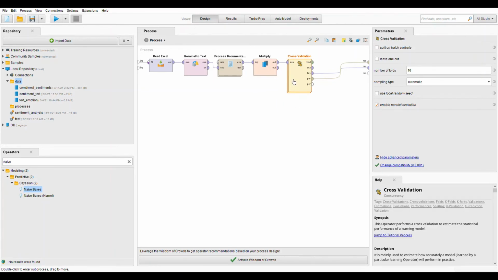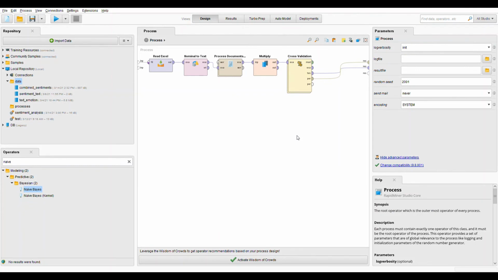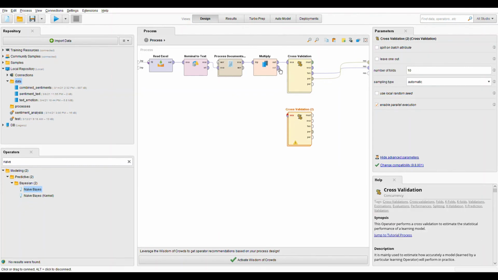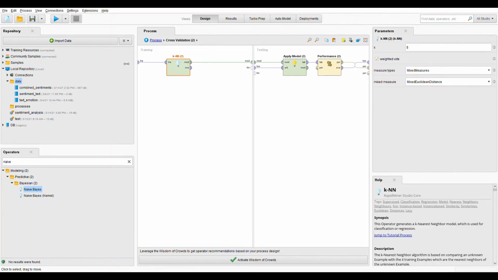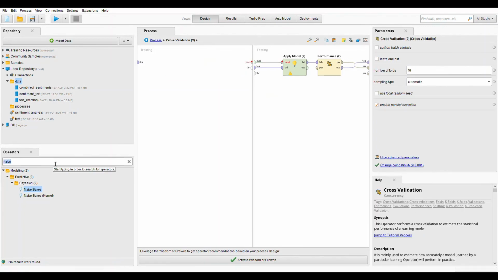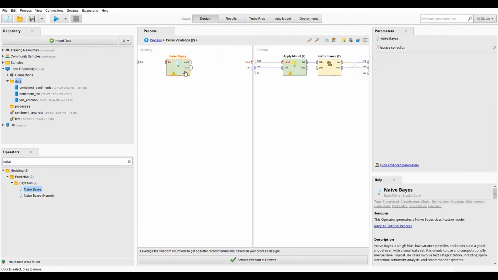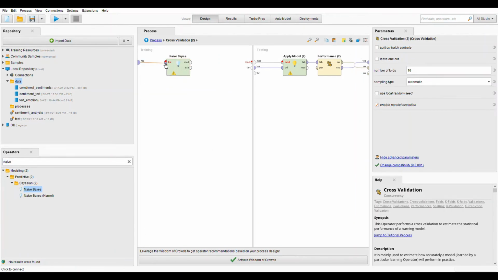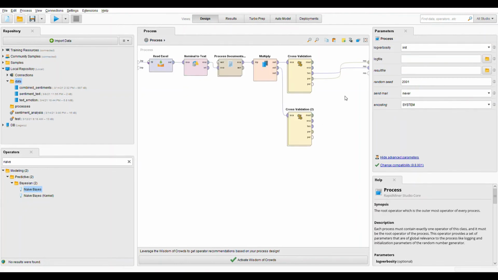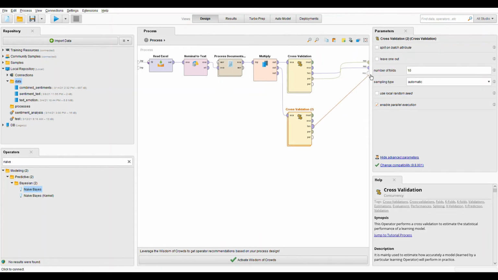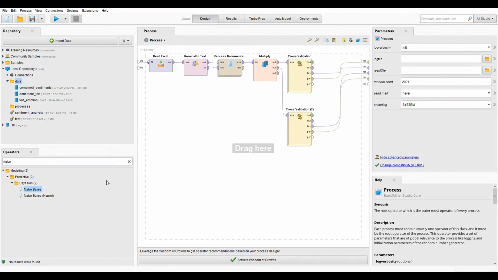The first thing I'll do is copy this because the structure will end up being the exact same. Bring this output here, and then within here, all we're going to do is sub out the KNN for a naive Bayes model. Here it is. We're going to connect the ports. There you go. And that's really all there is to it. Once again, we'll connect test results and the performance. And if I remember correctly, I think that's all we're looking to do.